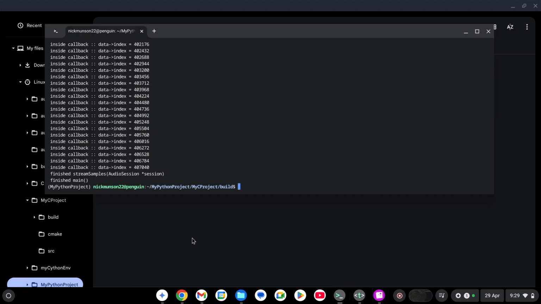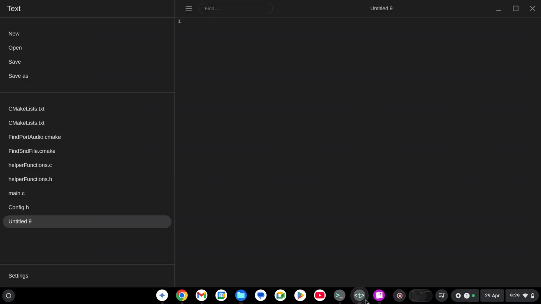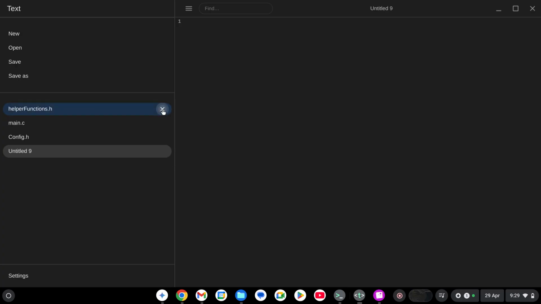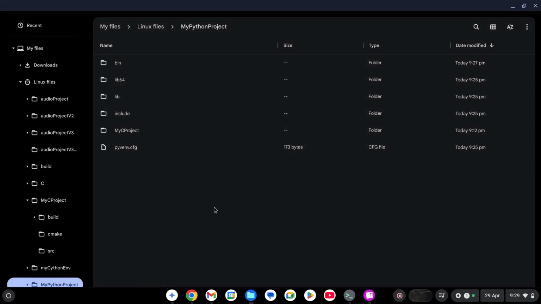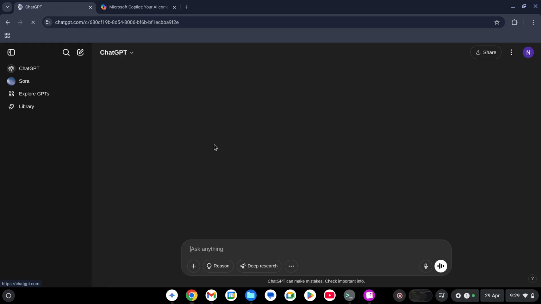But that's all fine. Okay, let's go to our text editor and close all these files, because I don't want to have anything open. What we're going to do next is go here. My ChatGPT's been super slow lately.